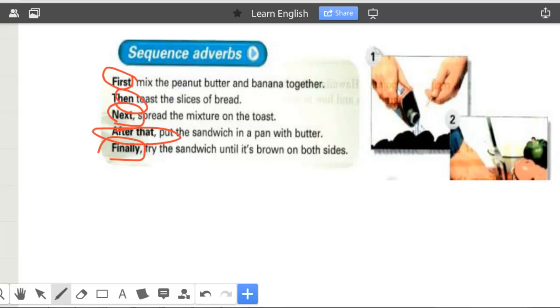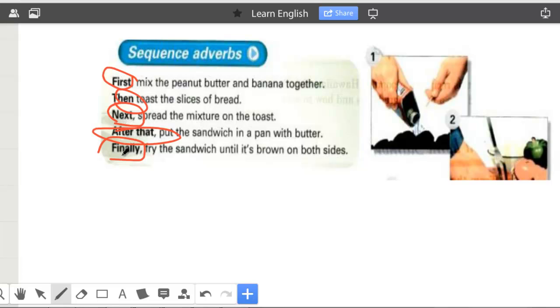And what I would like to point out here is that all of these words are synonyms. What this means is they're the same word, right? They mean exactly the same thing. And the reason that we want to use different words is because we don't want to sound too repetitive.